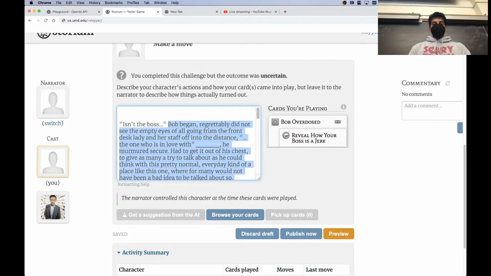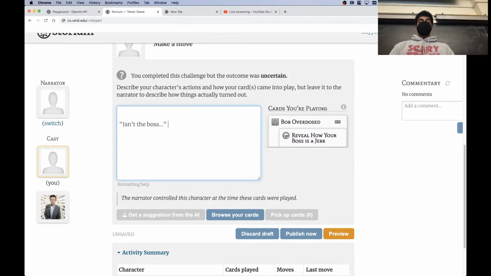Let's go back here. So we had this generated text here, and let's say the user decided to remove all of the text except this first part, and then generate some random words, which are not found in the generated text. So what we want to measure is this final edited version. What is the longest sequence in this edited version that is also in the generated text, right? And so here we have "isn't the boss." So maybe this would be tokenized into, I don't know, 4 tokens. And so we normalize this by the length of, I forget, either the edited text or the generated text. I don't remember which one. Probably the edited text. So this would be 4 divided by, whatever, 12 tokens that are in this thing, and that's our score. So it tells us what percentage of the edited text comes from the generated text.